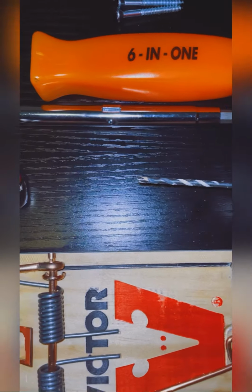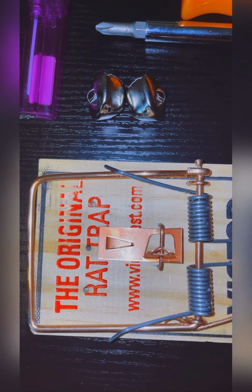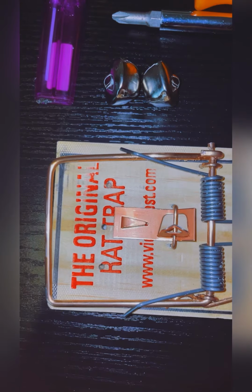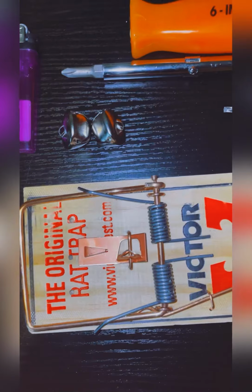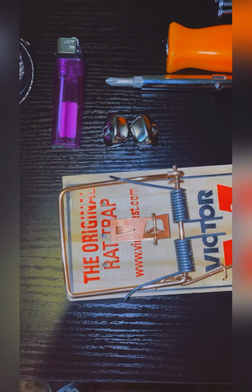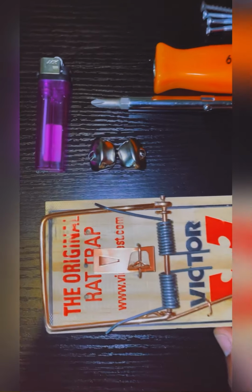And then the 6-in-1 is what you would carry when you build this kit, so you can drill your screws. You obviously don't want your screws through the trap prior to taking it out and hanging it, because you don't want to poke yourself. So you just carry the screws and everything with you. And I just carry my stuff inside of a little case that's big enough to accommodate all these items.